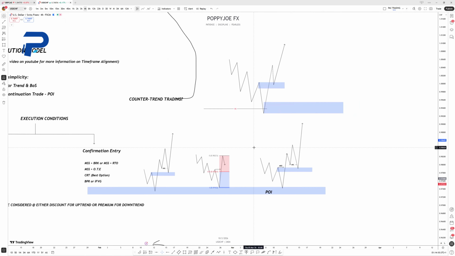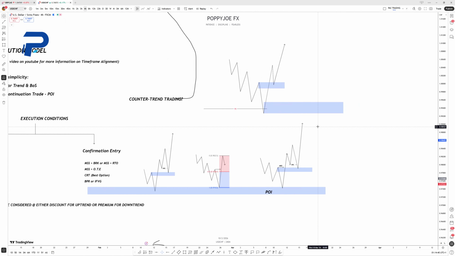Now, apart from all these models of entry, which one is much more objective? That is not it. This particular one is very subjective. For example, this one is only going to be used when it's a POI. This one too, you only use when it's a liquidity-related setup. So these are subjective methods that you are trying to think about at every point in time.